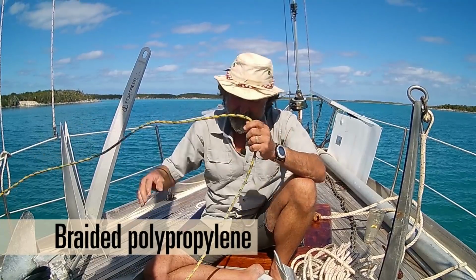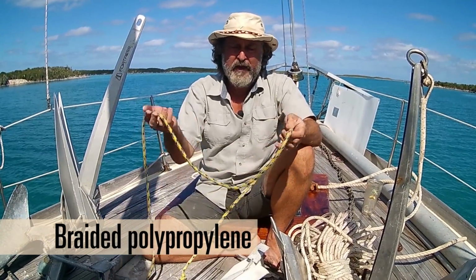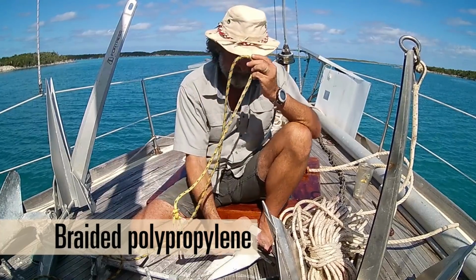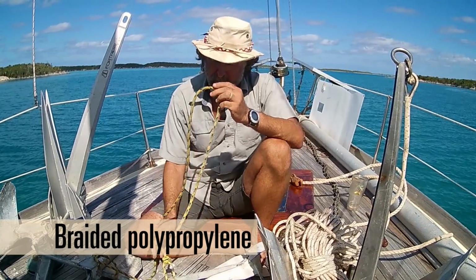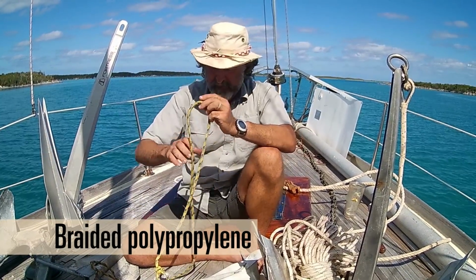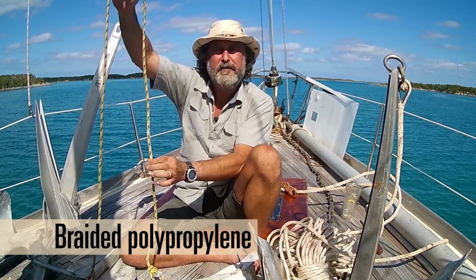Polypropylene floats. And if you anchor your dinghy and you tie up your dinghy, because very often I use this very same line to tie my dinghy to a neighbor or something, the line floats. That way it can't sink down and get caught in a yacht's propeller. It can't get caught in its own propeller. And also, this is quite important, and a lot of people haven't thought of this, I think. If you anchor near a reef with nylon line, the line wants to lay on the bottom and then come up to the dinghy. And it's laying where there's nice coral, and it can damage it. If you anchor near a reef with this gear, the rope wants to float up to the surface and then go to the dinghy, and it keeps the rope out of mischief.